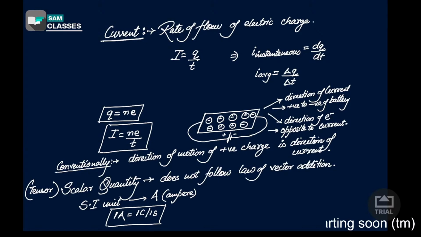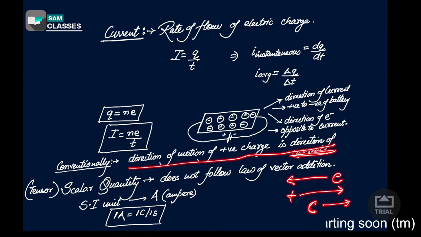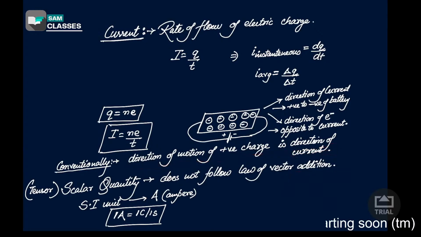Chalo, let's see. Next, what we have is: conventionally, the direction of motion of positive charge was considered to be the current direction. Meaning if a positive charge is moving, the current direction is this. But actually we know that electron movement constitutes current. So the electron direction should have been the current direction, but it is opposite, because people earlier were very biased, more into whatever the positive things are. Okay, chalo.